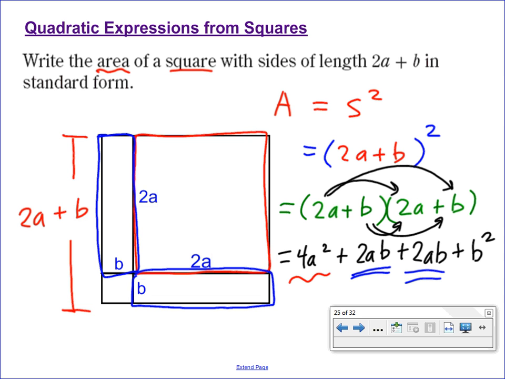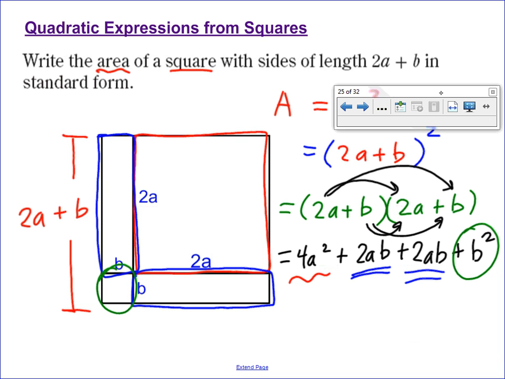And where the heck is that b squared coming from? Where's that b squared hiding? Well, that b squared would be, geometrically, a square with b side length times b side length, right here. There's my b squared. That's pretty awesome. That's a geometric argument for why this isn't just 4a squared plus b squared. We can't distribute that through. We'd be missing both of those 2ab's. Which brings me to standard form. My standard form answer would be 4a squared plus 4ab plus b squared. And we can box that bad boy.